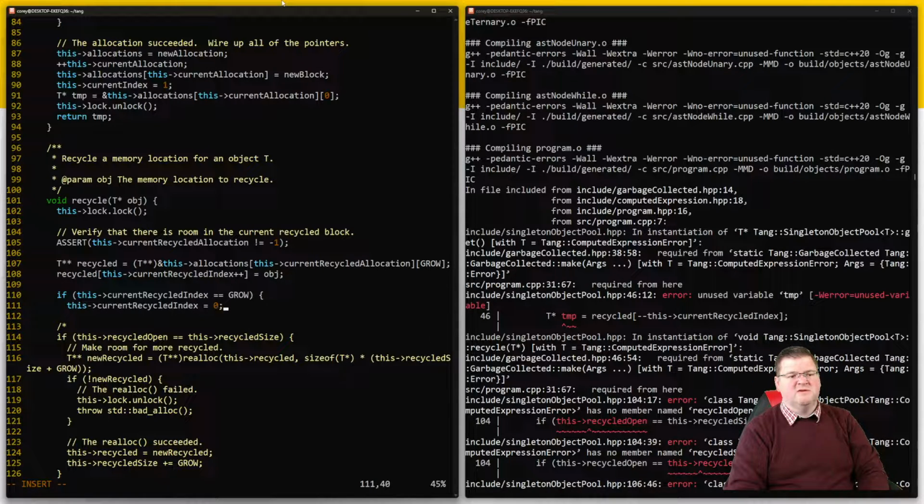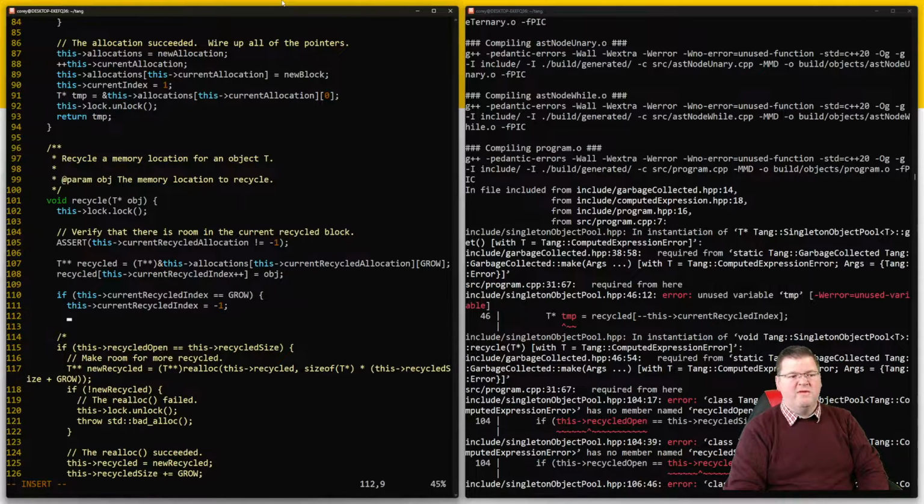Index is equal to, should it be -1? Maybe. Well, I'll look in just a second. And then I need to increase this current recycled allocation.